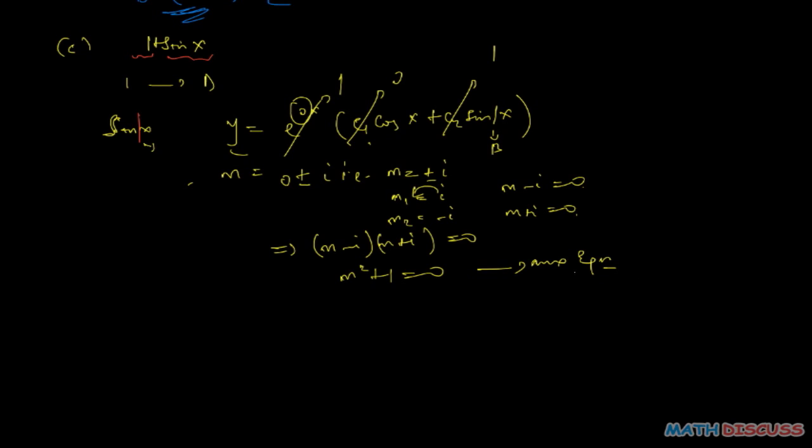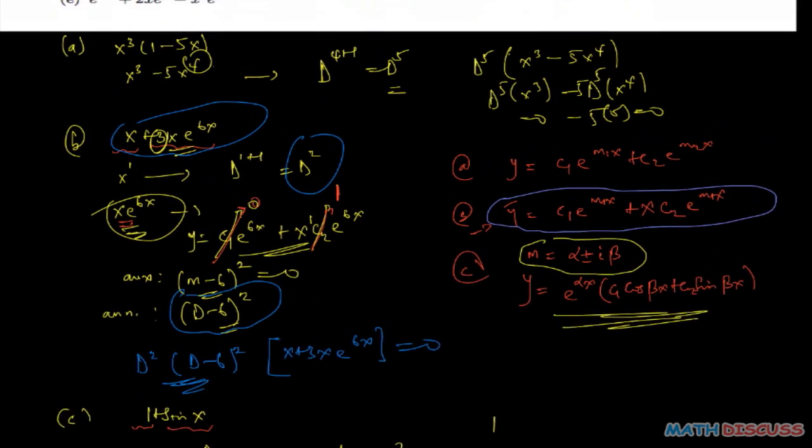Now as soon as you find the auxiliary equation, the next thing you do is replace all the m's by D. Anyway, you see m, you replace it with D. So I'm going to replace my m here with D. So this is D squared plus 1. Now this is the annihilator of sine of x. And we observe that for 1, the annihilator is D. So therefore, the annihilator of 1 plus sine of x is going to be the product of the two of them. That's going to be D times D squared plus 1. That's going to be the annihilator of that function.